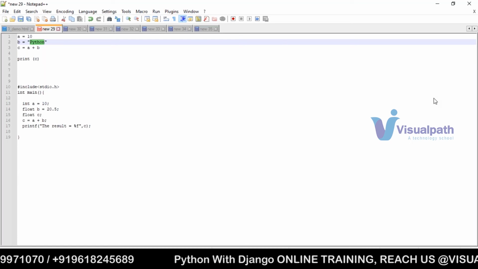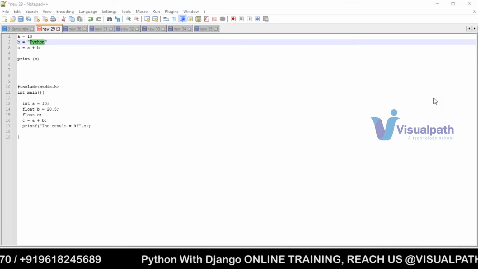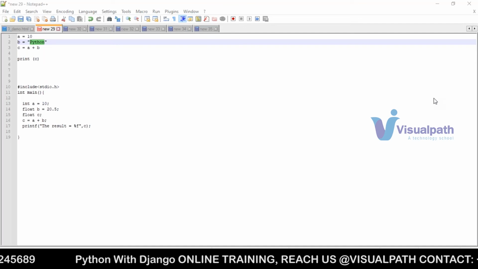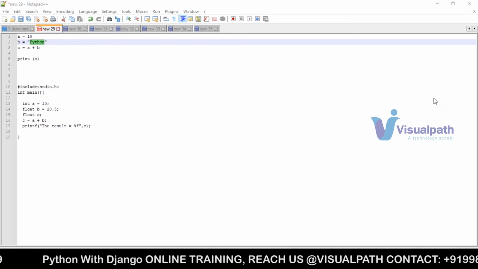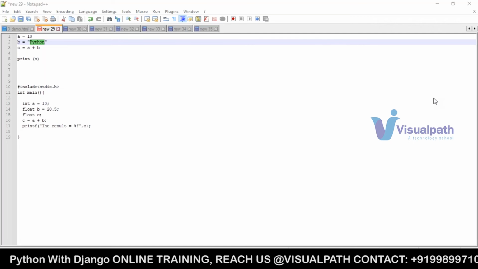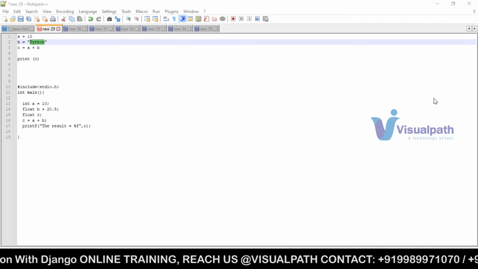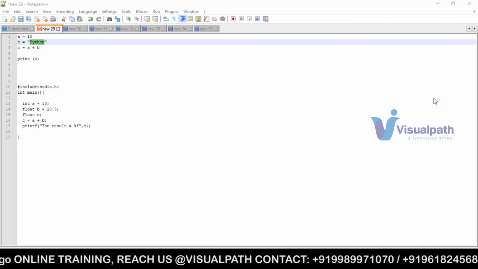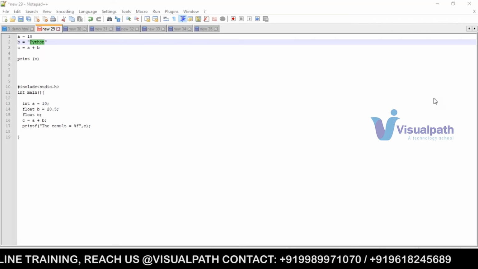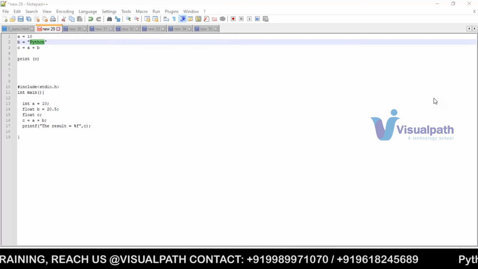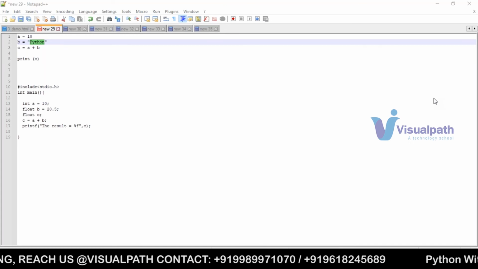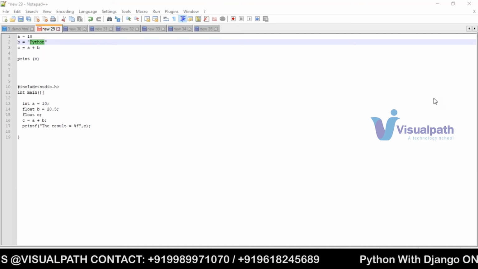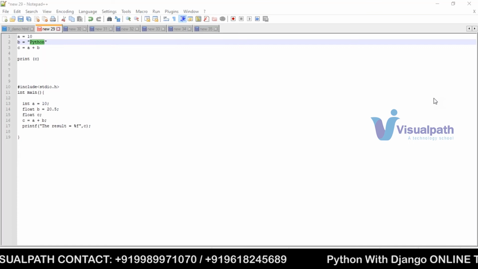I understood that. I just wanted to know how Python will treat this situation. Let's say A and B both have strings, and we are using the plus symbol, will it concatenate both the strings? Yes, of course, it will concatenate. The plus operator on numeric data will add. The plus operator on strings will concatenate. So if both A and B are strings, then it will concatenate. Anyway, we are going to discuss these things in strings and also operators. Yesterday I was giving you the syllabus, right? So all these things we are going to discuss in strings and also operators.